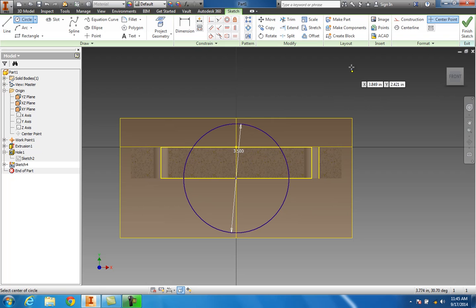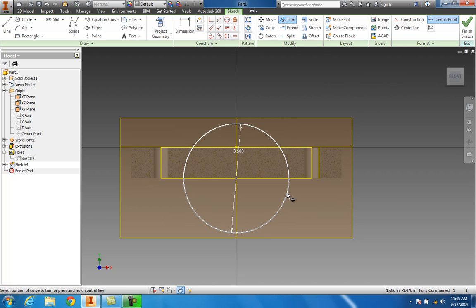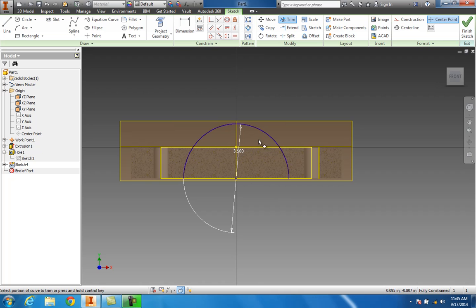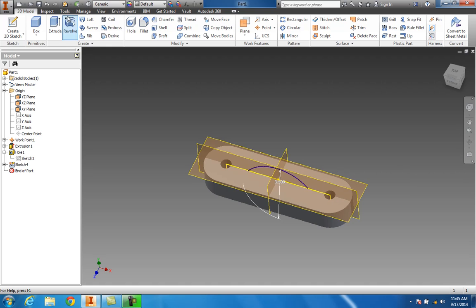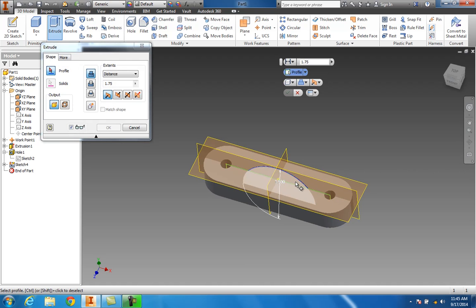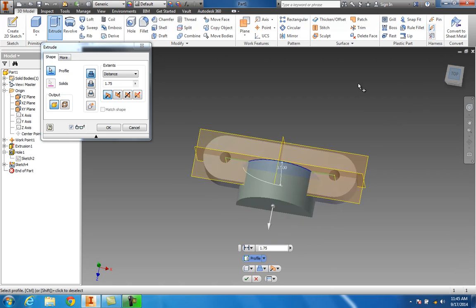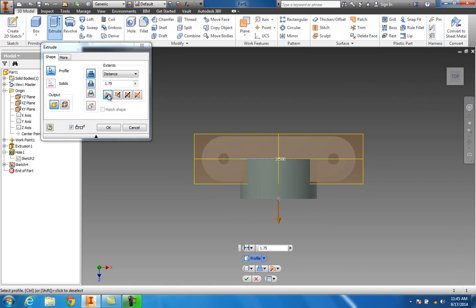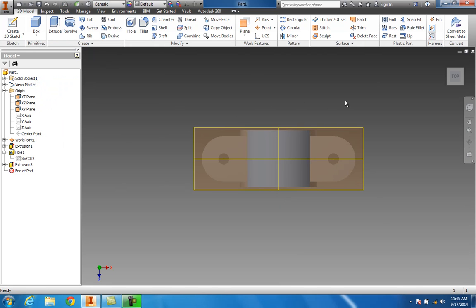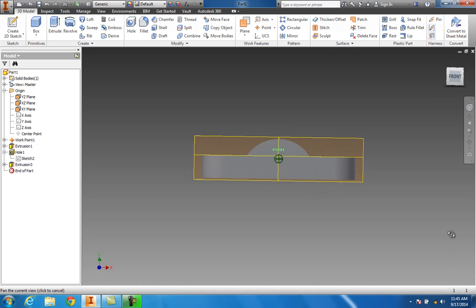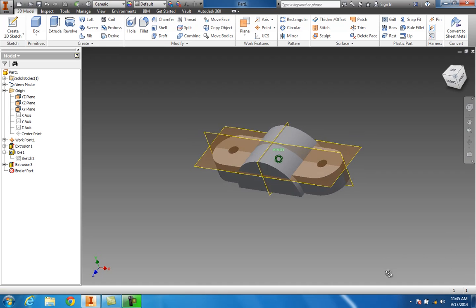So now we don't need all of this down here at the bottom, so I'm going to clean that off, just trim that up. I want to hit finish sketch and go ahead and extrude that part right there. Now looking at the top of it, I'm just going to turn it around so you can see. Remember, on one side, this takes it back the other way, this puts it in the center. We want to be on the center, and this is 2.5. Hit OK, and you can see now how that goes right in there. It joins right up. It's really neat.